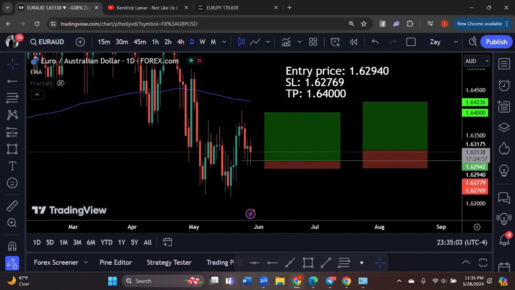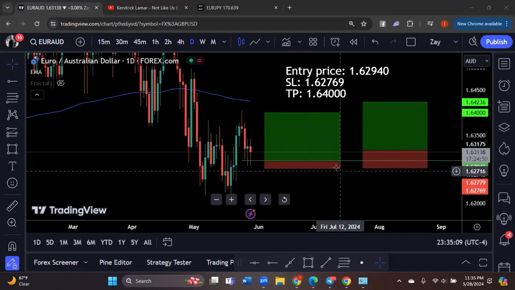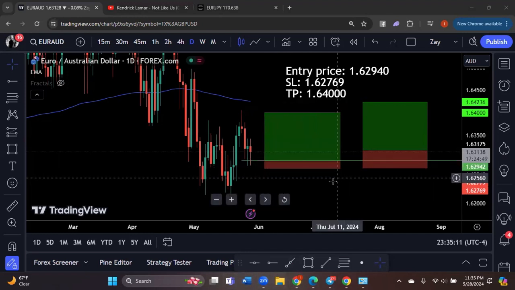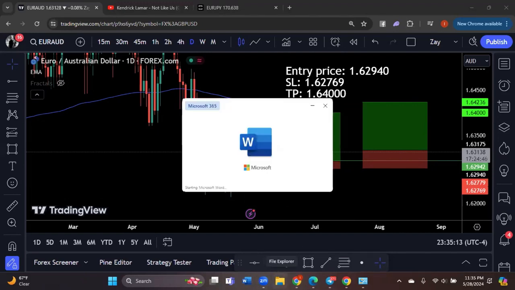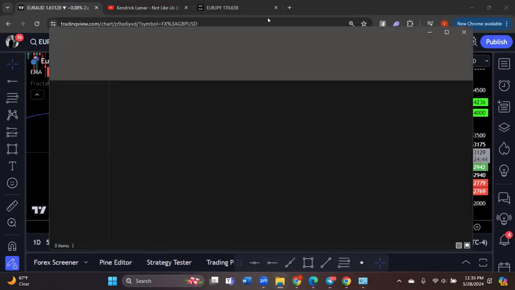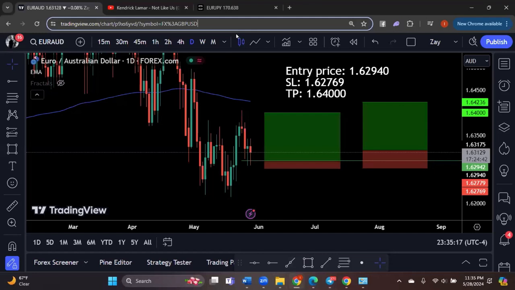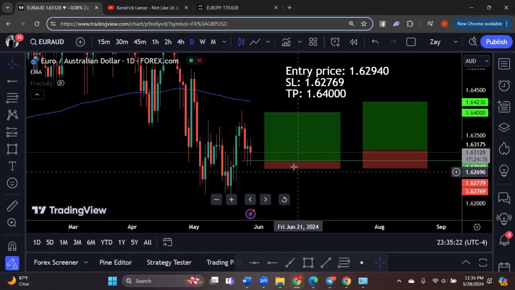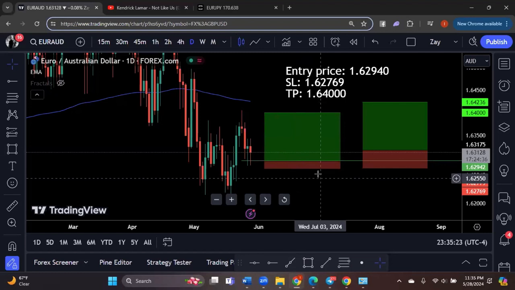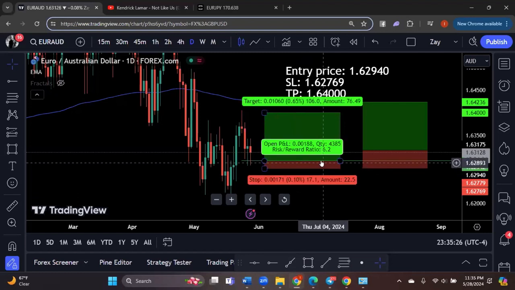Let me see if I can find that document, man, so it can make more sense to y'all. I feel like I dropped it in the chat before. If y'all can find that, let me know. But if not, I'll send it again. It's pretty much just about understanding lot sizes. If you can understand the lot size, you'll know which lot size to use, which you're okay with risking. But 17 pips, it's up to you.